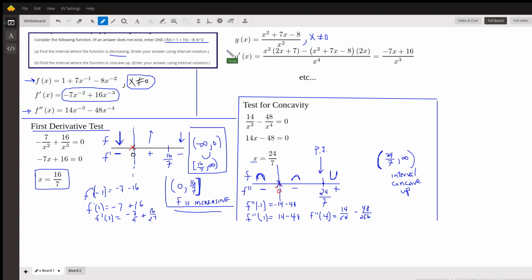I just make a note up here that another way to do this problem is to rewrite the original function by combining all these terms, getting a common denominator. In this form, it's easy to identify the roots of the original function because that numerator factors into x plus 8 times the quantity x minus 1. And so the numerator is 0 when x is -8 or x equals 1. So part of graphing it would be to graph the x-intercepts. Note there are no y-intercepts.